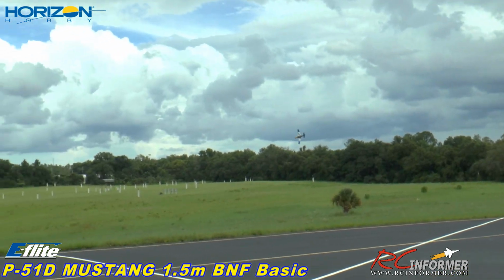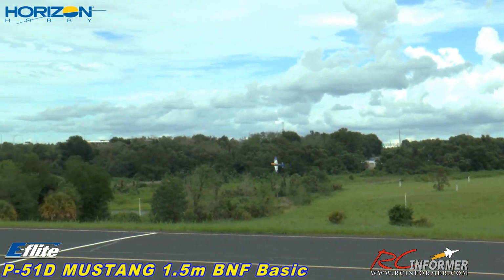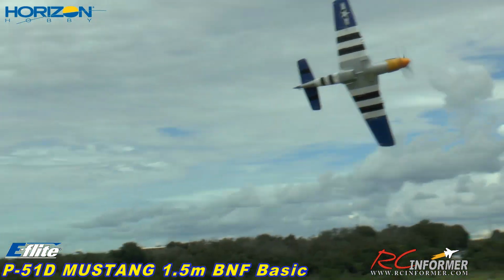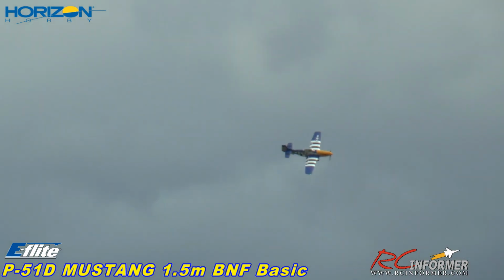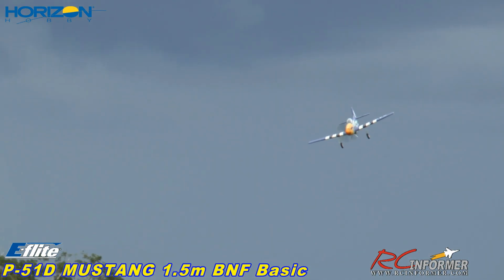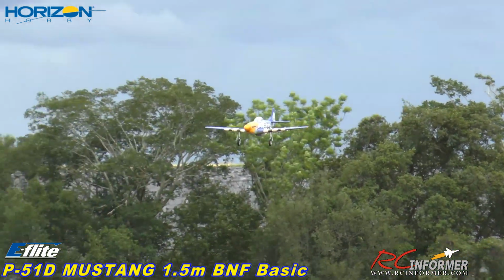Wow, that flies good. Holy smokes. All right, Steve, I think I've had too much fun with it because I'm probably going to drain this battery down. Let's get the gear down, flaps down. In fact, I'm going to go back on the flaps to takeoff setting. See, those gears will cycle, doors will cycle upward here.